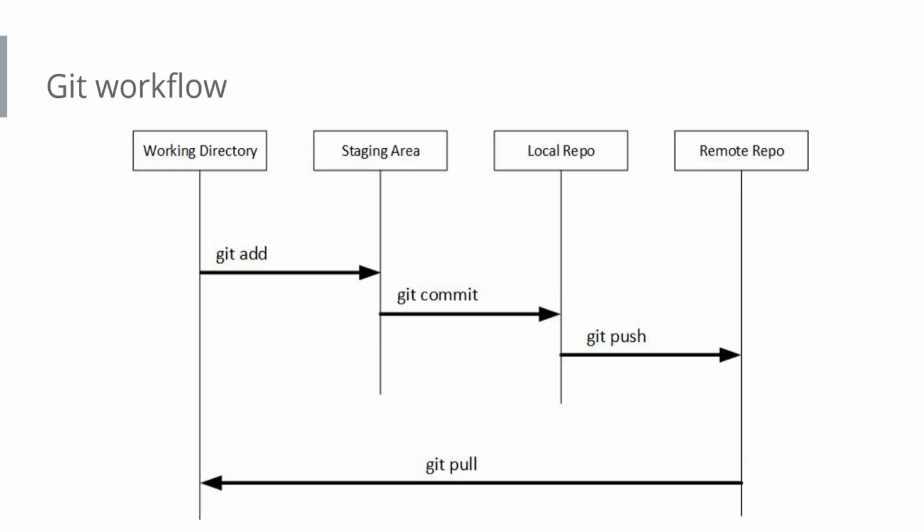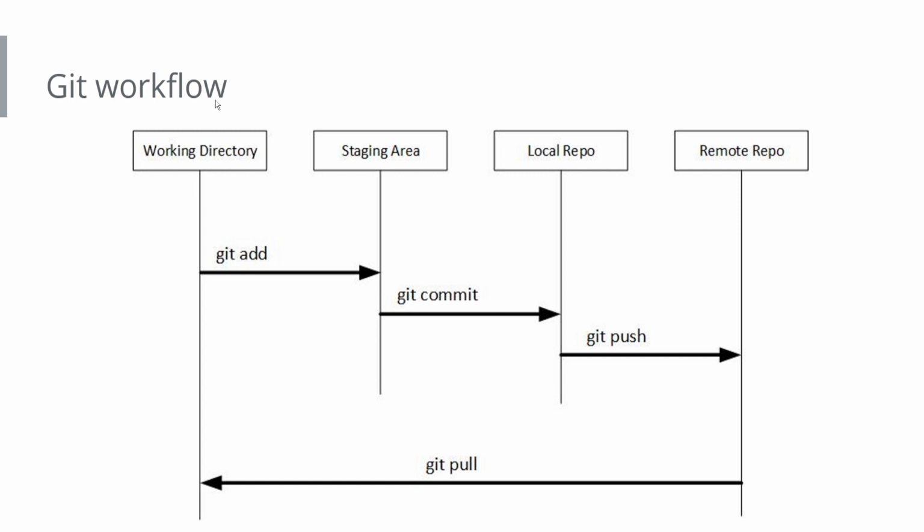So this is basically a diagram that shows the various stages in the Git workflow. Now this diagram will kind of reveal almost everything to us. So here we have the working directory, we have the staging area, we have the local repository, and we are definitely going to have a remote repository where we are going to, let's say, collaborate. If I am here in Ghana working on a code base, somebody can be in the United States and we can still collaborate, because if there's a remote repository, then we can all put our code there, which is basically a website where we can have access to the same code.